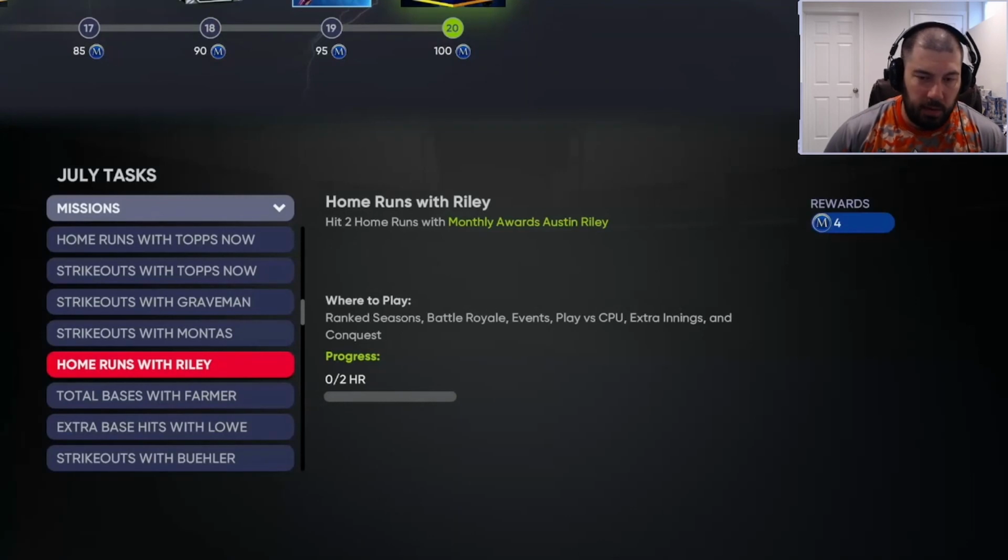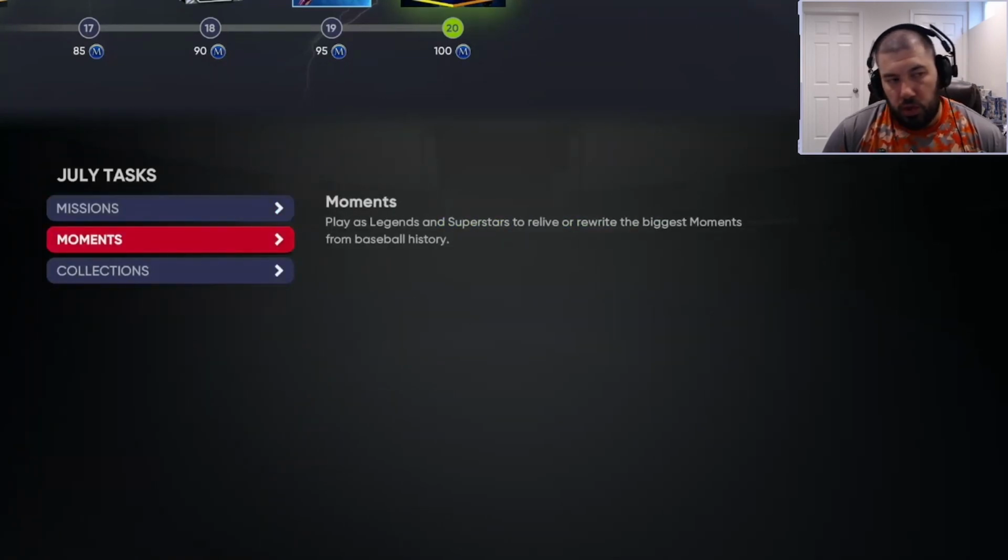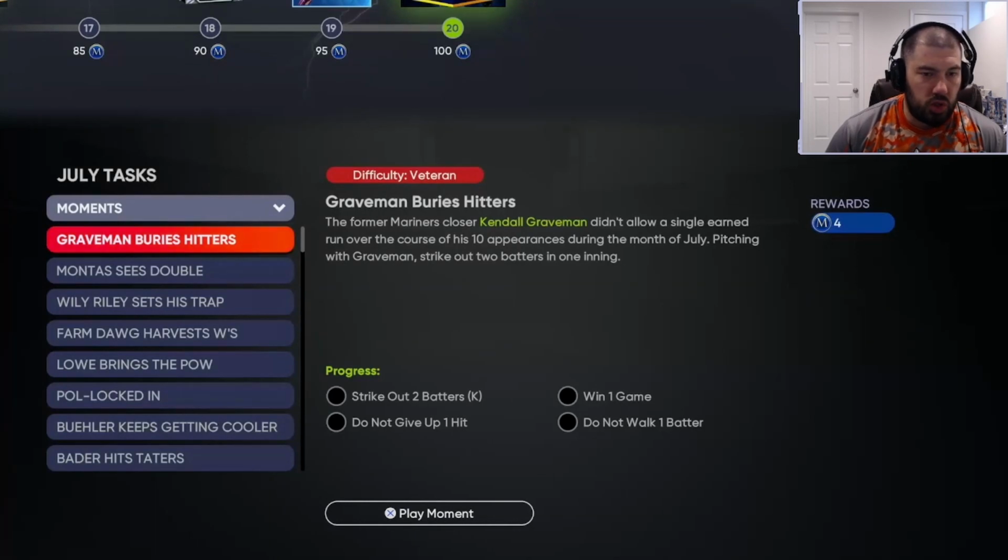You can actually not end up doing this moment and still get the Joey Votto. So if I had to skip one mission at all, it would be the home runs with Riley for missions. Now let's go see what the moments are. Once again, these will be in the moments screen.